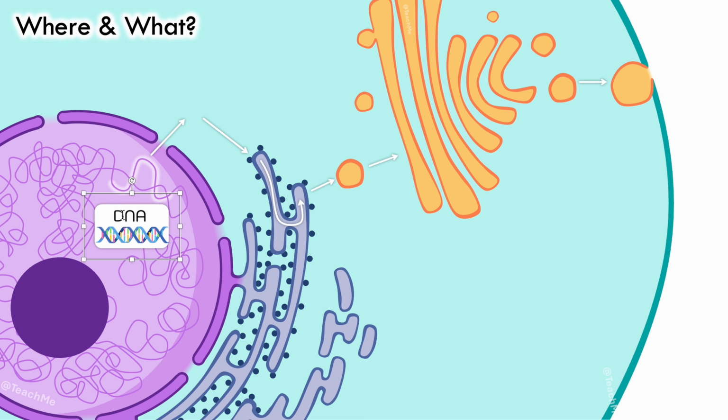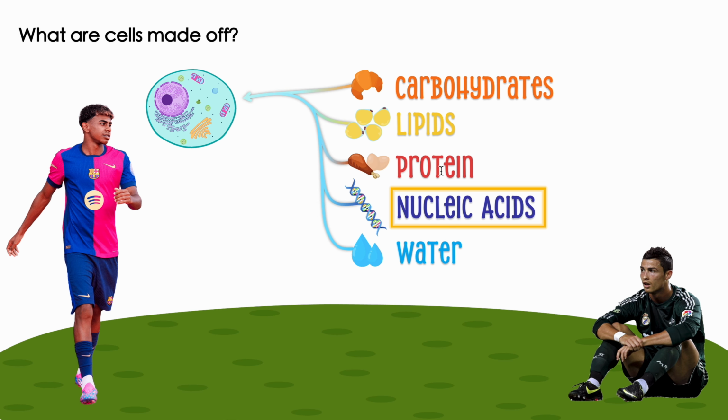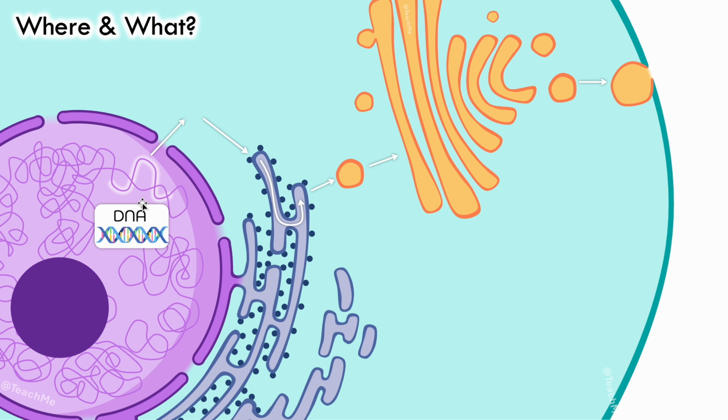Now, what exactly does your DNA code for? Your DNA codes for your body's proteins. Different parts of your DNA will code for different proteins, and each of these proteins have their own very important job into making you look the way you look, work the way you work, behave the way you behave, all your characteristics and features. So that is their relationship. All right, so let's be specific here. One part of your DNA that codes for a specific protein, we call that a gene.